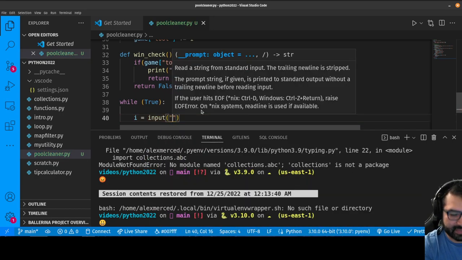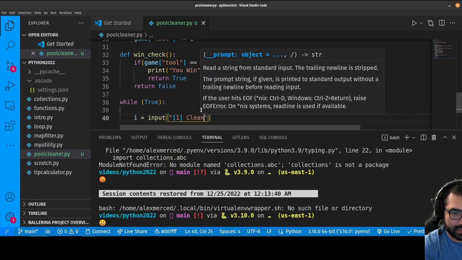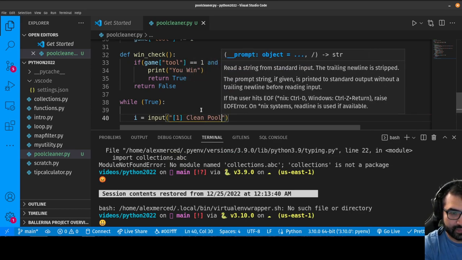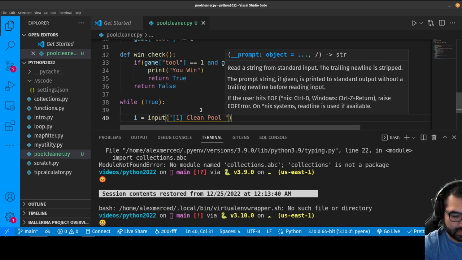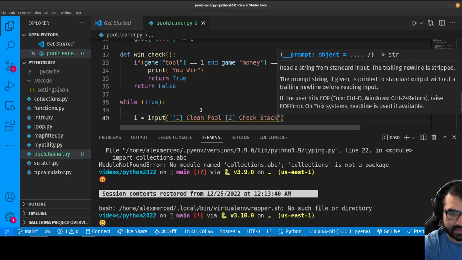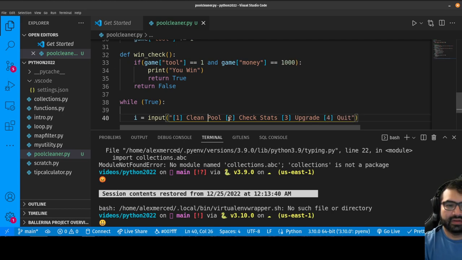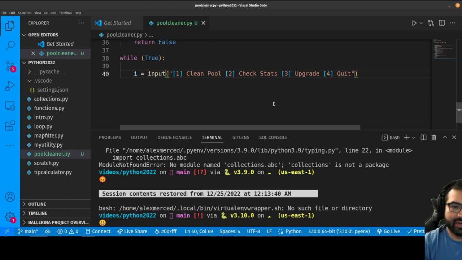And then we'll put a prompt saying: one, clean pool; two, check stats; three, upgrade; and four, quit. So you're going to have four, and you can always add more options. You can get creative with this, but we're going to keep this simple.